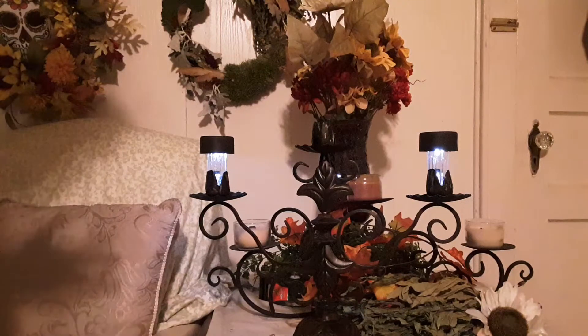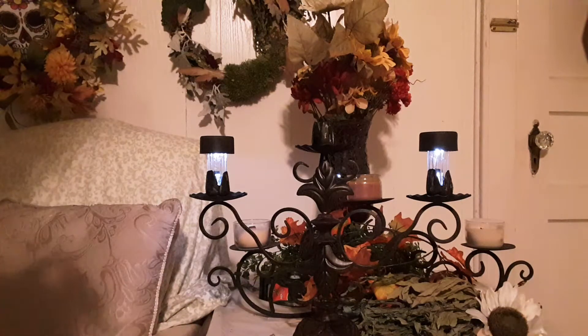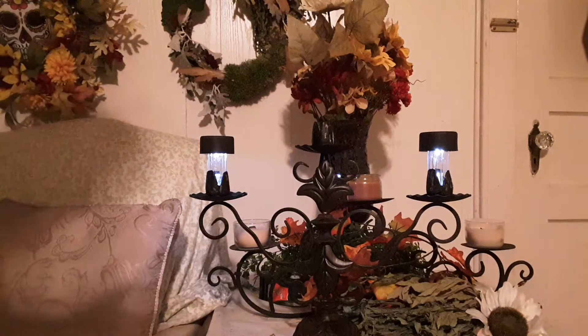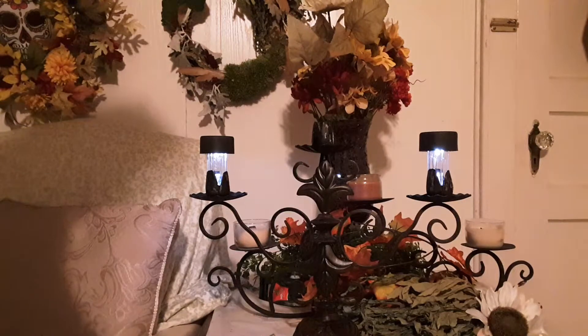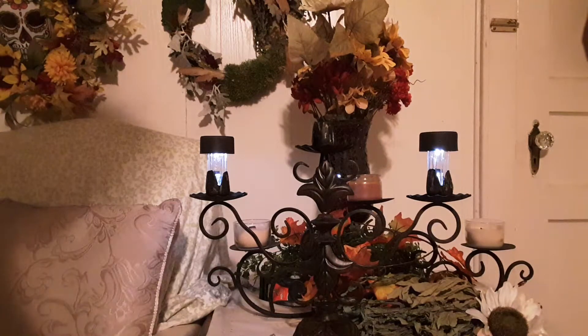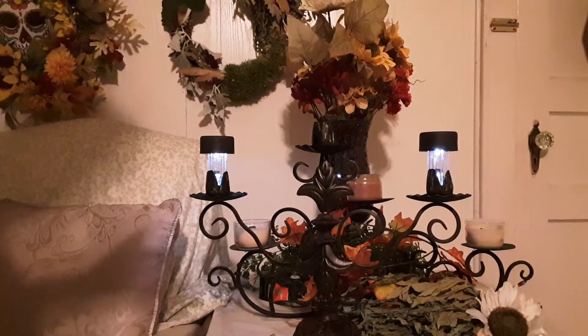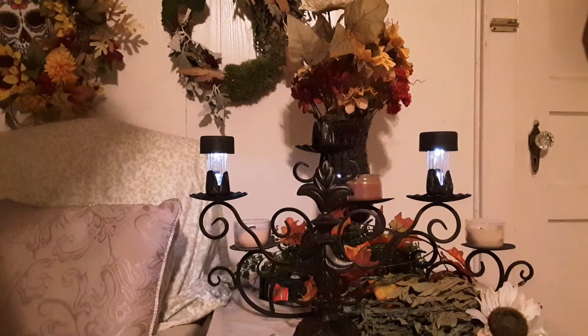Again, these people in California with electricity cut off for weeks at a time — we're talking about millions of people. And then we just had these really high arctic winds and ice and snow, and this is a good preparedness thing to have on hand in the event of an electrical outage.